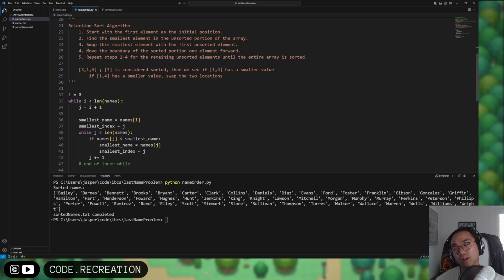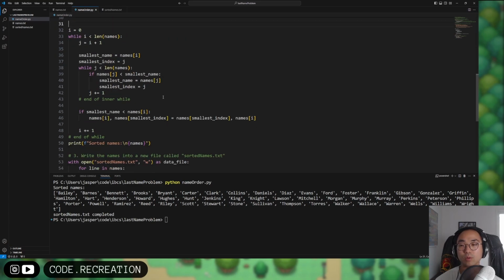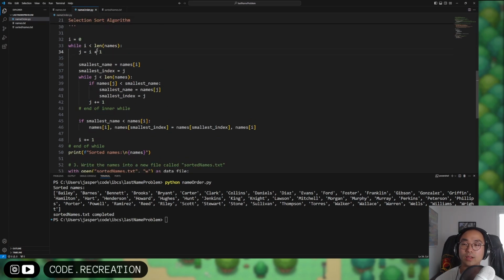We consider that to be the smallest and find the smallest from the third onwards, and we swap over and over again until no swaps occur, and that's what we did right here. We did a loop within a loop structure. We said while i is less than the length of names and while j is less than the length of names, we continue to do this over and over again, and it was able to sort the given names that we have.